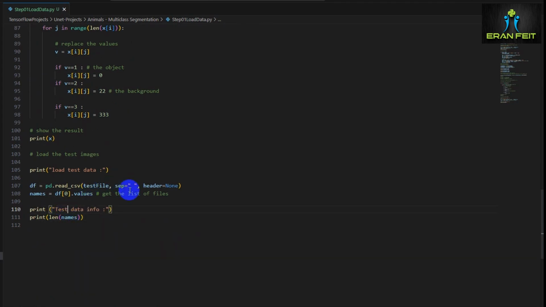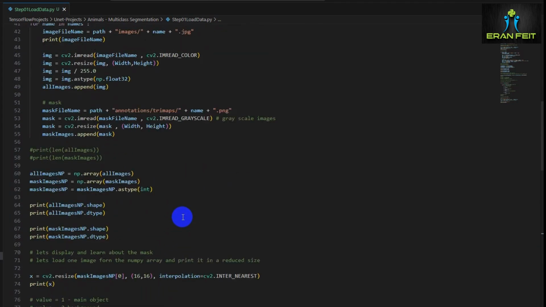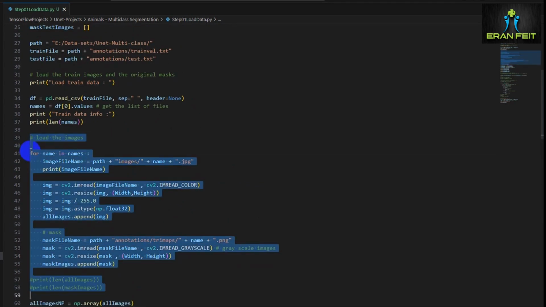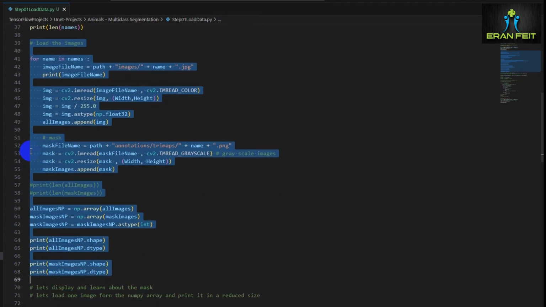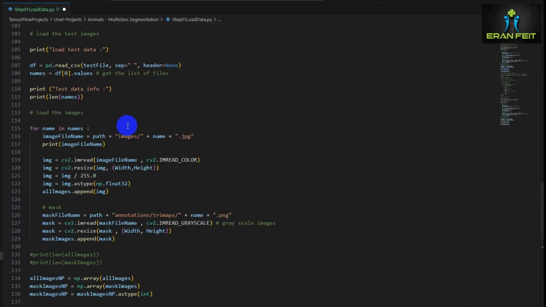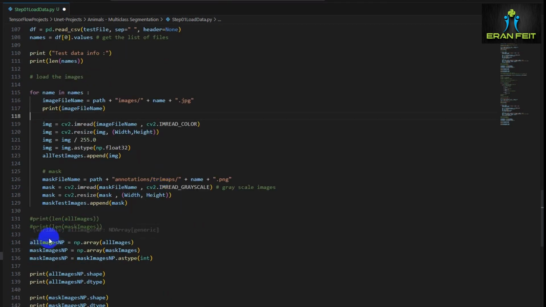We will run through the test txt file, and for each of the values inside it, which are the names of the images, we will load the data and transform it the same way we did for the train data. Of course, we will change the names of the arrays and the numpy arrays, but as you can see, we are doing the same process. It's a little bit of copy paste and minor adjustments.